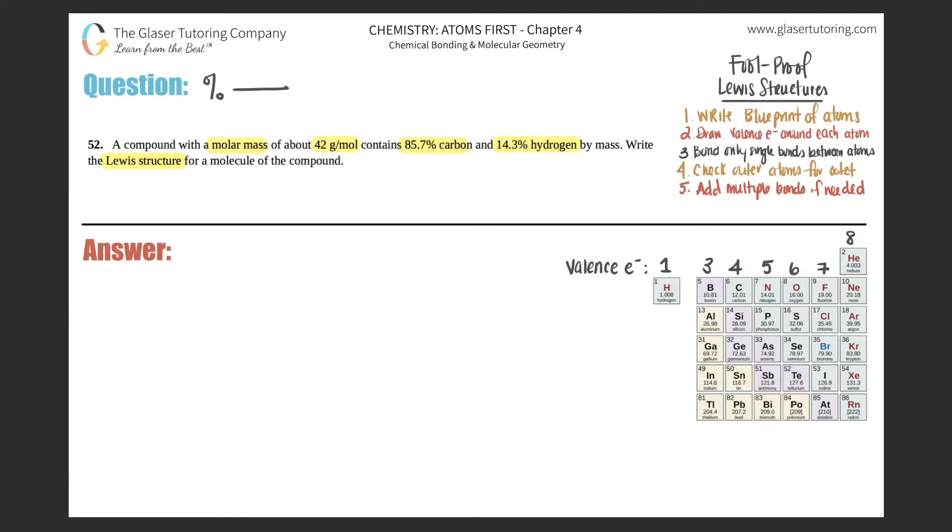You could always go from a percent of something, to grams of something of that element, in which you can then go to moles, which then you can nicely get a mole ratio. And from there, you can get the empirical formula, which then we can get the molecular formula. So as of right now, they gave us percents. So we're all the way over here. And they gave us a molar mass, which comes from a molecular formula. So we got to go all the way over here. So in this case, it's a five step problem. This one will be very short.